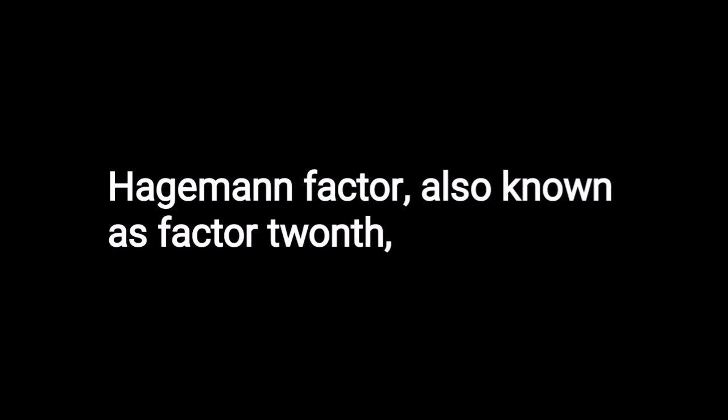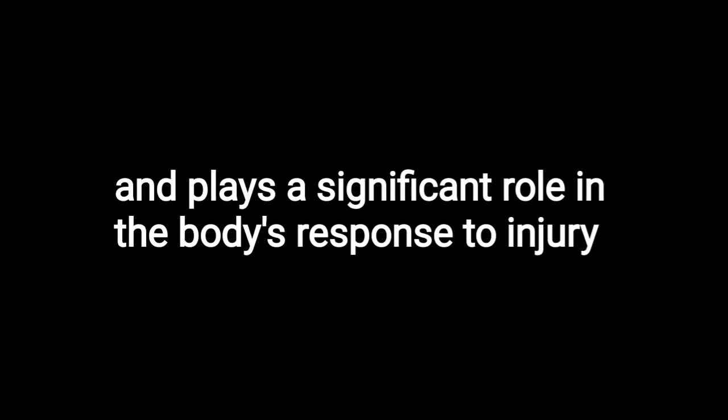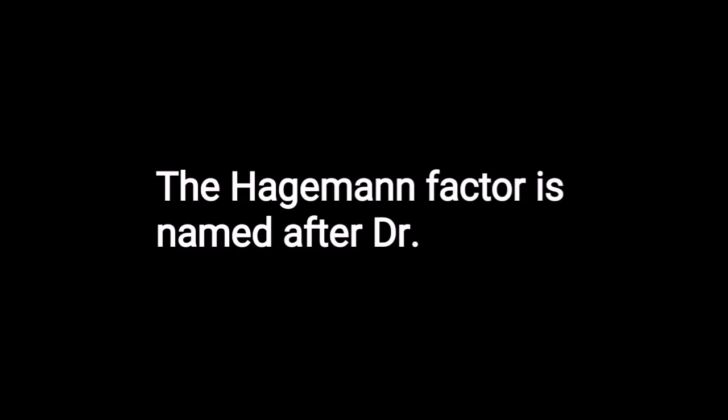Hagemann factor, also known as factor XII, is a crucial protein in the blood coagulation cascade and plays a significant role in the body's response to injury and inflammation. It is produced in the liver and circulates in an inactive form in the blood. The Hagemann factor is named after Dr. Oscar Hagemann, who discovered its role in the coagulation process.